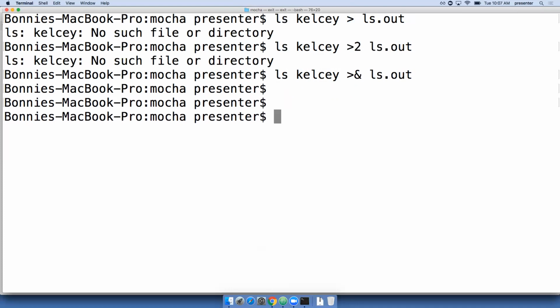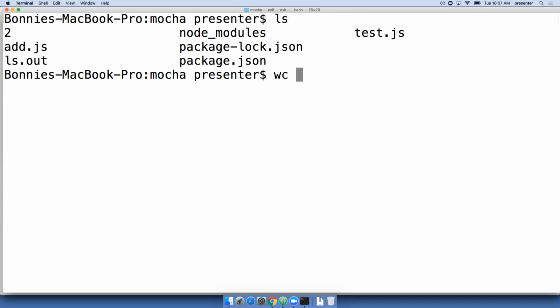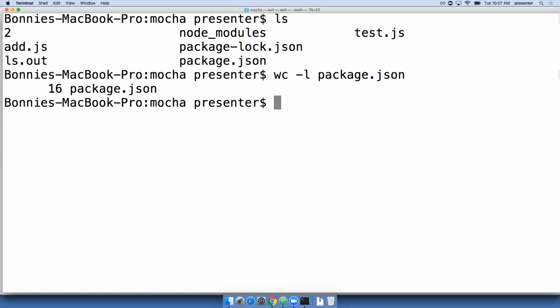Standard in: if I do a WC, you remember what WC does? Word count. And if I do WC-L, it tells me how many lines there are. Okay, so package.json has 16 lines. So package.json was used as the standard in for WC-L.